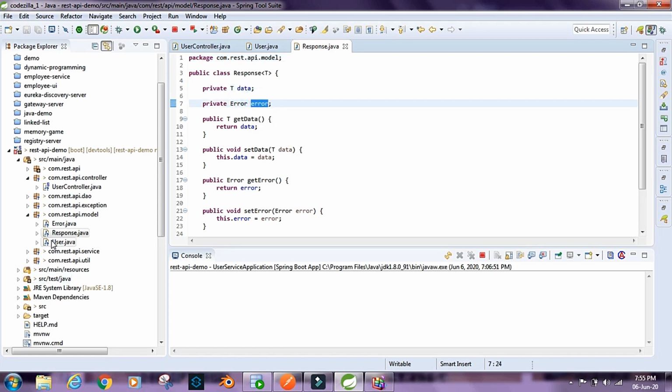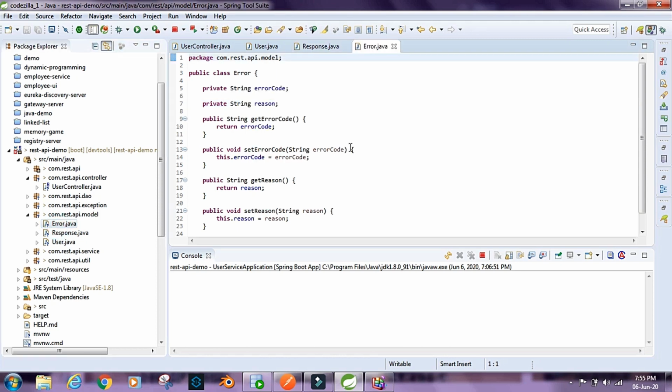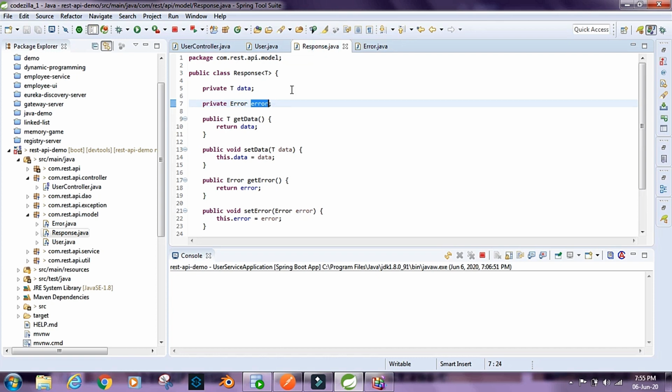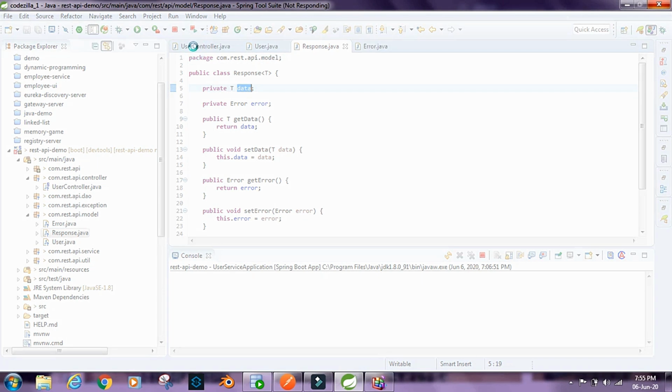And for error we have a custom error class that we have created, and inside the error class we have error code, which is essentially a string, and the reason for the error, which is also a string. And this response class takes in a type parameter. The type parameter is going to be the type of data that we're trying to send as the response, right? So let's go back to the user controller class.